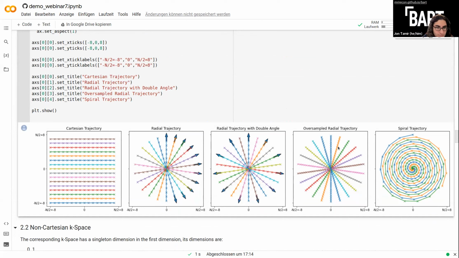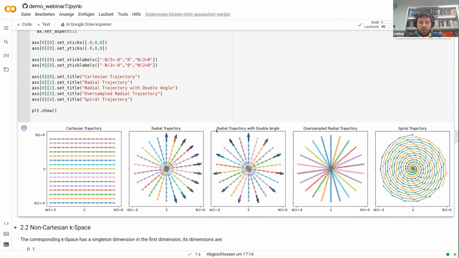Okay, great. So you see, we created a Cartesian trajectory with multiple straight lines. As I said, it spreads from -n/2 to +n/2, which is 8, since n was 16. We generated the radial trajectory where the angles are drawn from 0 to 180 degrees.